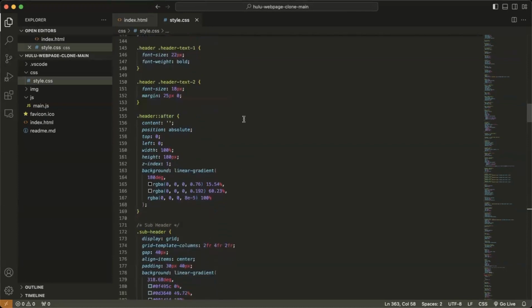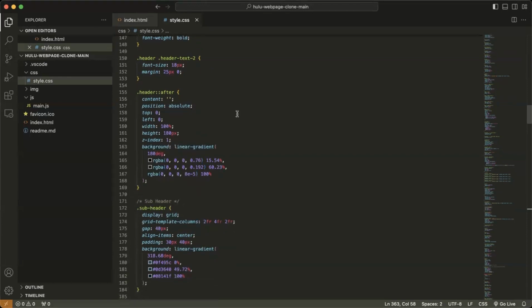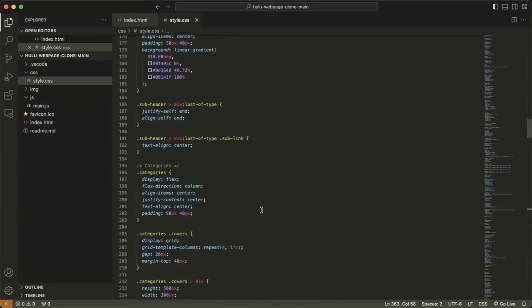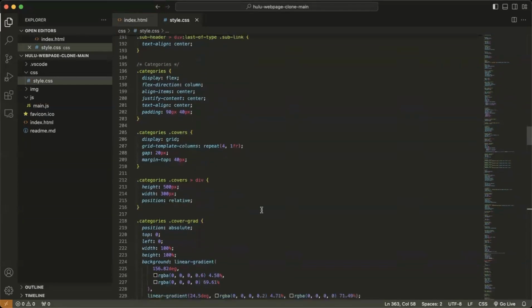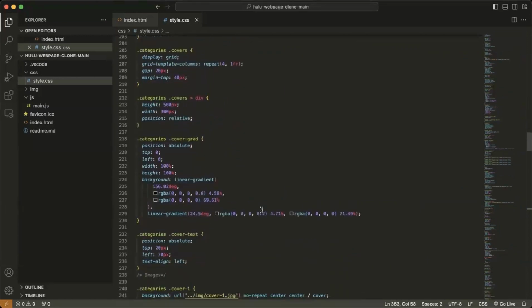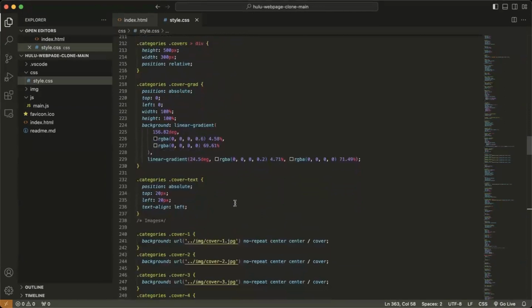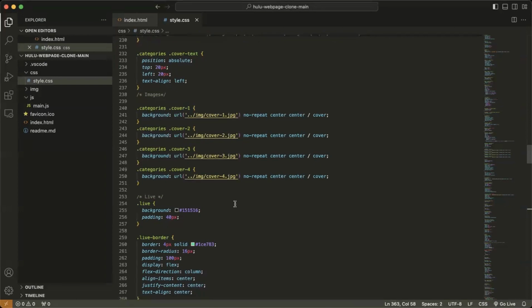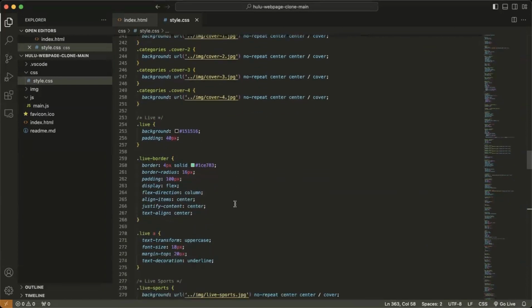You see another pseudo selector here, which is for after the user clicks on it, and we use a different color gradient just to change it a little bit. Subheader, same basic things as above, but I use more grid in this than anything else. Still use the position when I could, just to make it easier on me because I don't have that much experience with grid or Flexbox. Set the different images, and these are our styles, which are all similar: no repeat, center, cover, just to get it all in line with the website I was going for. And yeah, things like that.